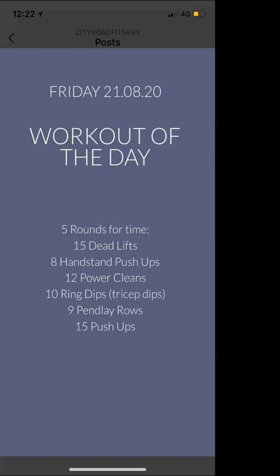If you can't do handstand push-ups, do them somehow like either downward dog or strict press or less numbers. And then your ring dips, if you don't have rings, you just do normal dips.